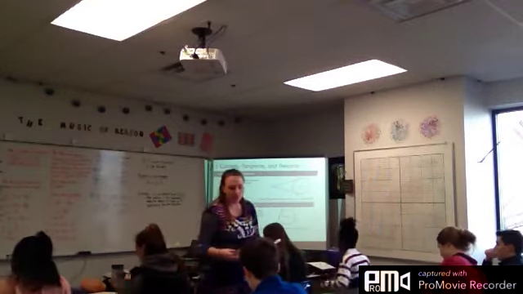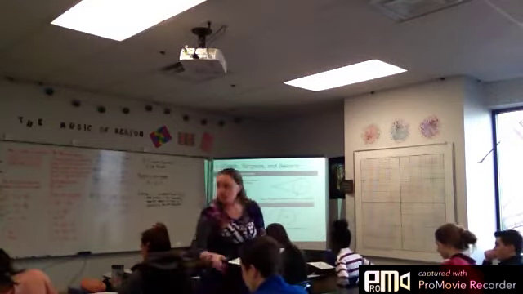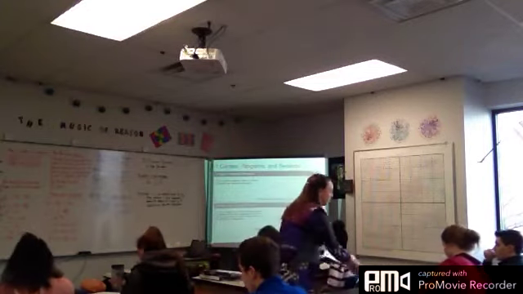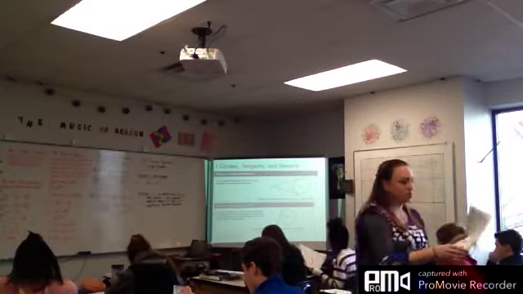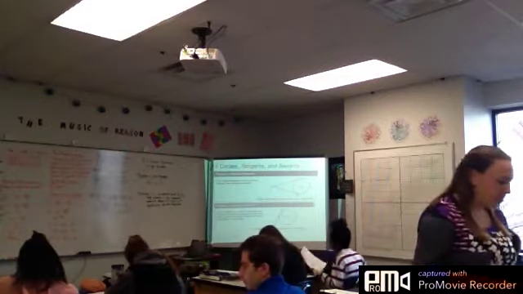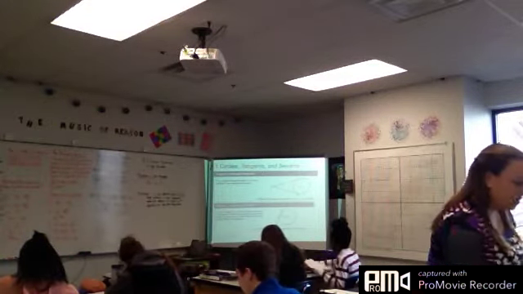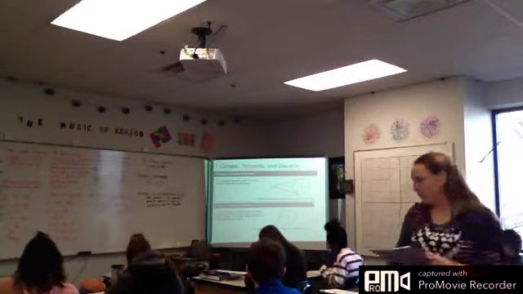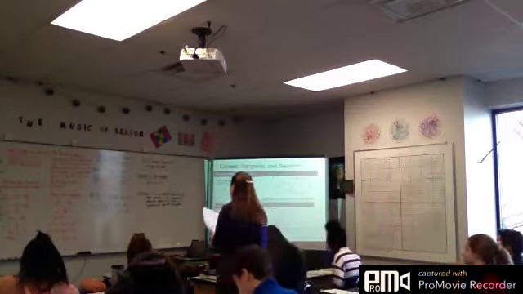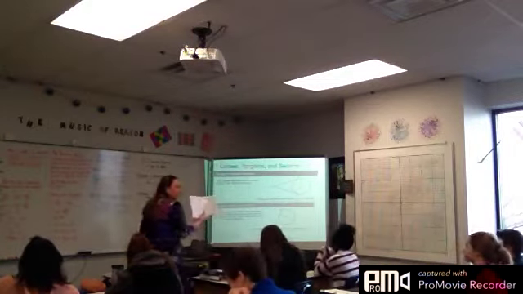So here's the page that talks about circles. You can keep this and you can fill it out as we go throughout this chapter. You can color code it if you want, because there's different aspects to circles: tangents, radiuses, diameters, secants, chords, arcs. Okay, so there's lots of things that we do with circles.